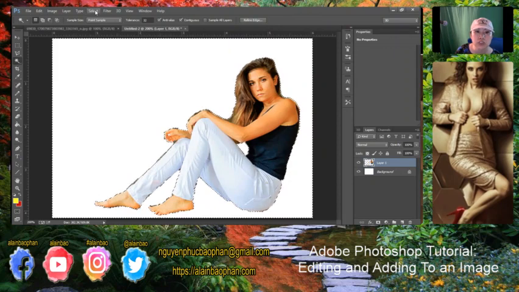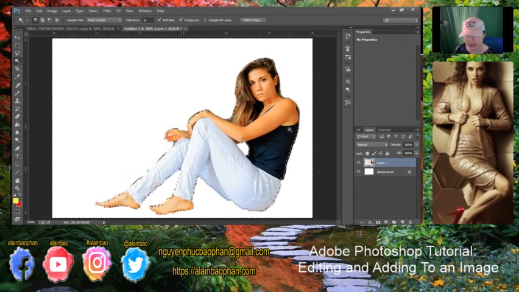So what I'm going to do is go to Select, Modify, and I'm going to expand. So what this will do is it'll widen the area that it's selected. And I want it to go with, let's do 2 pixels. And then if we hit OK, you'll see how it moved the lines from outside inside. So let me show that to you again real quick. So see, it had selected what was around her originally. I did the refine edge or modify the expanding of the edge. And then this is what it does now.